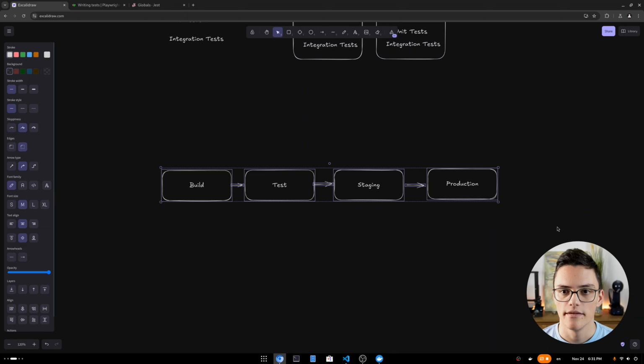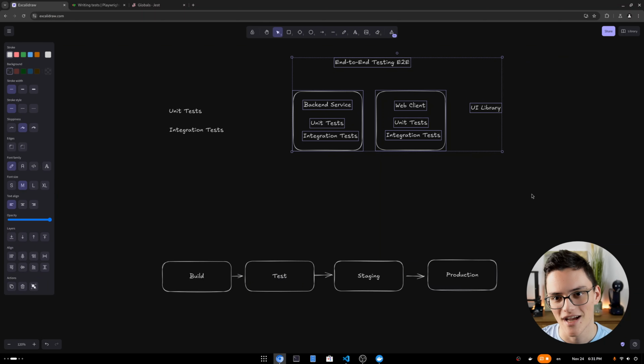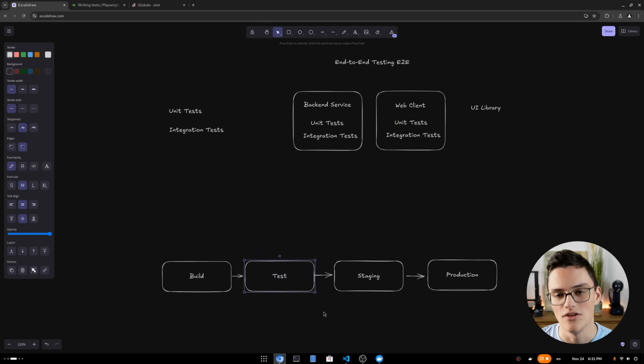But this is my plan. You can expect a video on continuous integration and continuous delivery, where I can also show you a little more of the tests because they are a part of CI/CD. This stage especially is maybe the most important part of continuous integration and of ensuring the quality of what you're shipping.